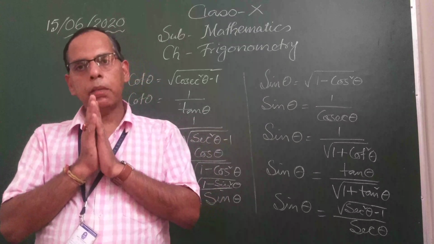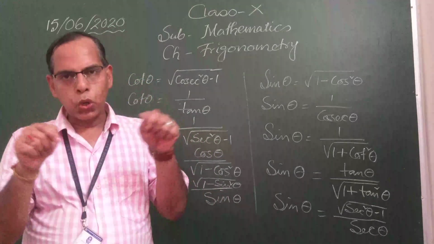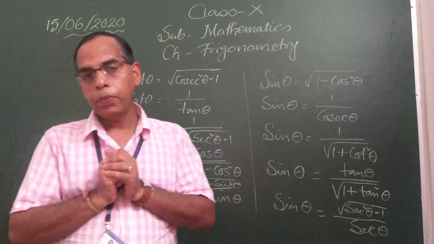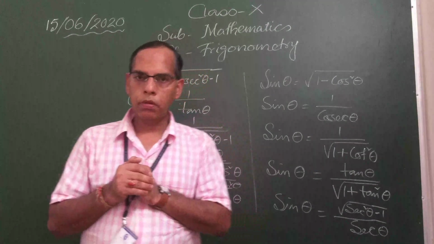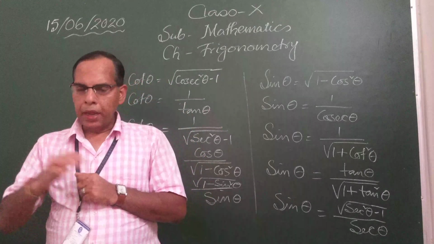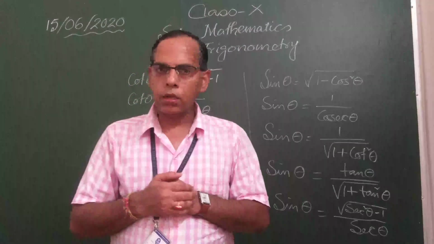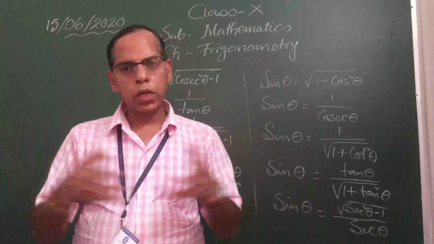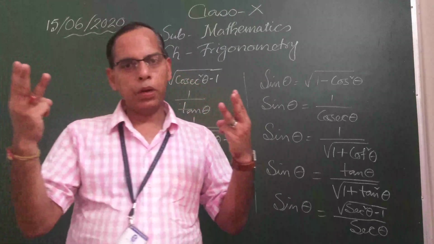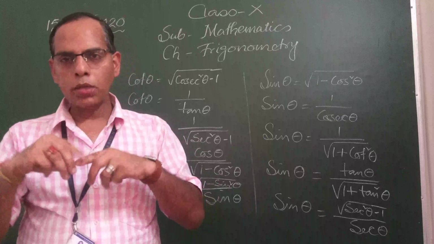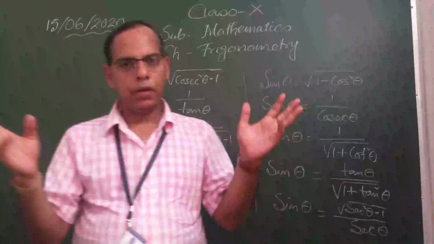That is the mind map. If you draw the mind map, you will find, first of all, what will you write? The trigonometric ratios. In the trigonometric ratios, how many? 6. Then after that, what will you write? The reciprocals. What are those reciprocals? 3 reciprocals. Okay? Sine, cosec, cos, sec, tan, cot, and vice versa.